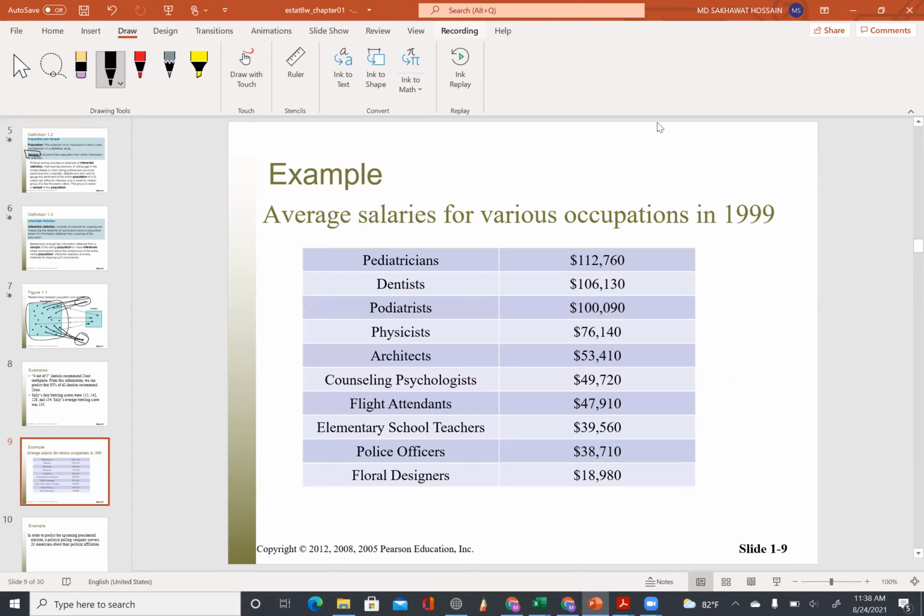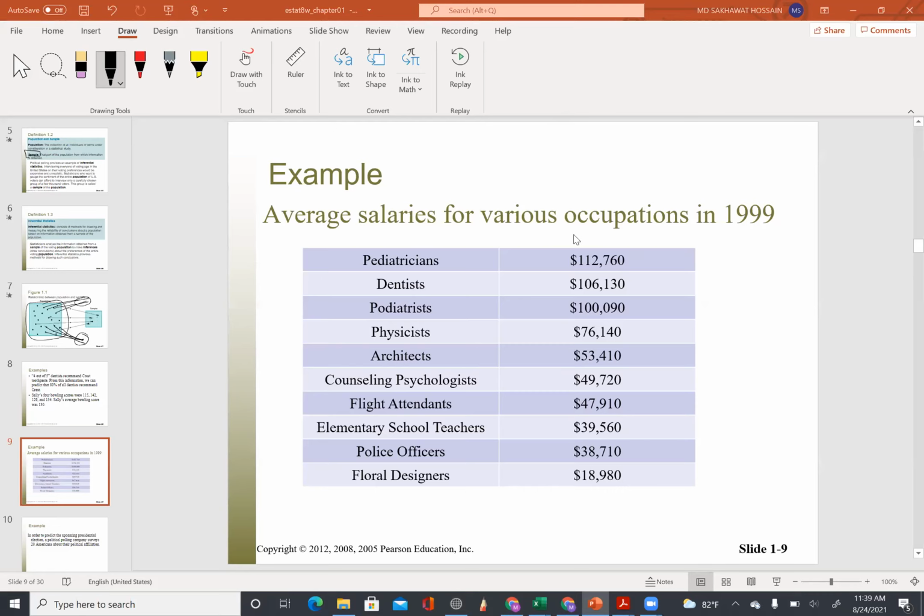So do you have any question? Is it clear what is sample, what is population, what is the difference between sample and population, and what is the relationship between sample and population? Actually, this is really important to know because in later chapters we'll use this concept, mainly when you study the confidence interval and the hypothesis test. You need to have a clear idea of population and sample. Is it clear what is population, what is sample? Okay, that's good. Thank you.